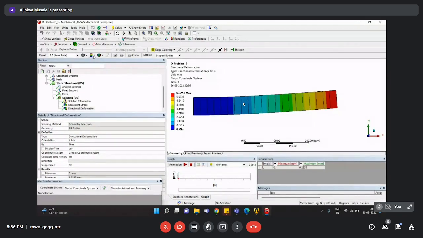Again, I go to exterior, and here is one more menu, to show whether you want results in mesh format, or you want just a line body, that is deformed plus undeformed, or you want wireframe. So these are multiple results. You can try it when you come up with this calculation. Just check all the results.